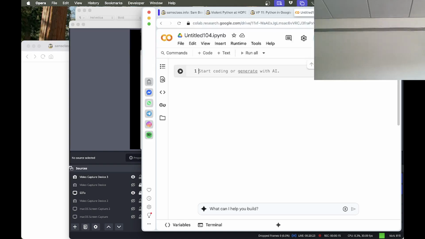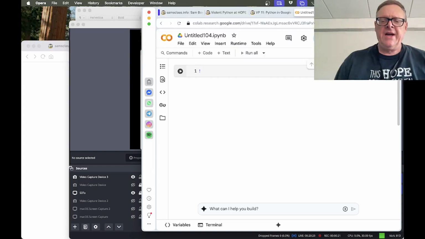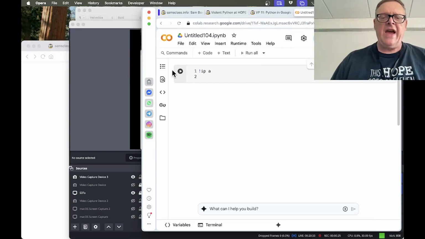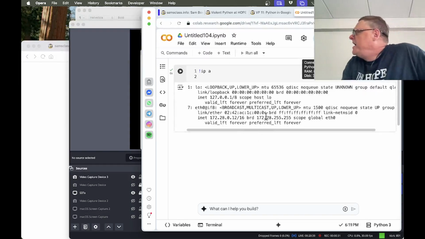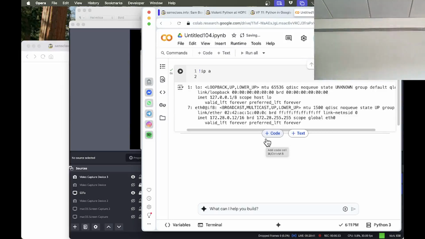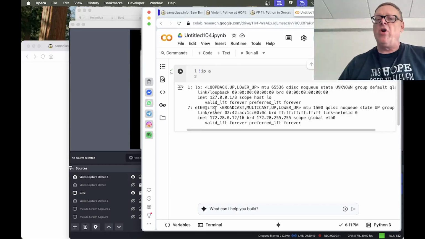I should mention, by the way, you have not only Python, you have Bash. You can do Bash with an exclamation point and run that. It's provisioning me a container. There we are. So you can run Bash commands with an exclamation point, or you can run Python without an exclamation point. And you can keep putting code in the same box here, or you can just keep making more and more boxes of code and run them one by one.